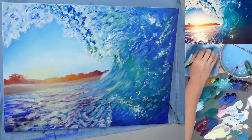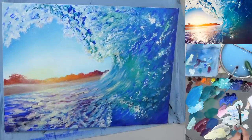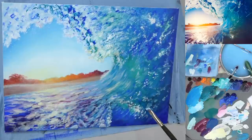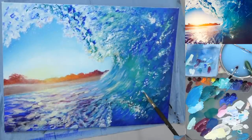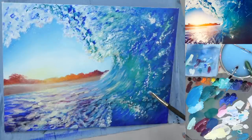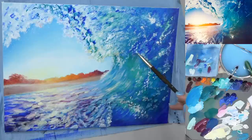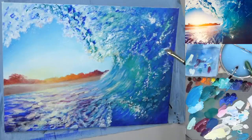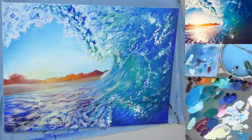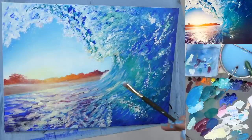Did I miss anything? Sometimes I get in the middle of it and I don't see things until too late. Well, never too late, but until the camera stops. I'm going to do this line that connects up here, continue this line all the way up. And this area is really bright. So I think that's pretty good.